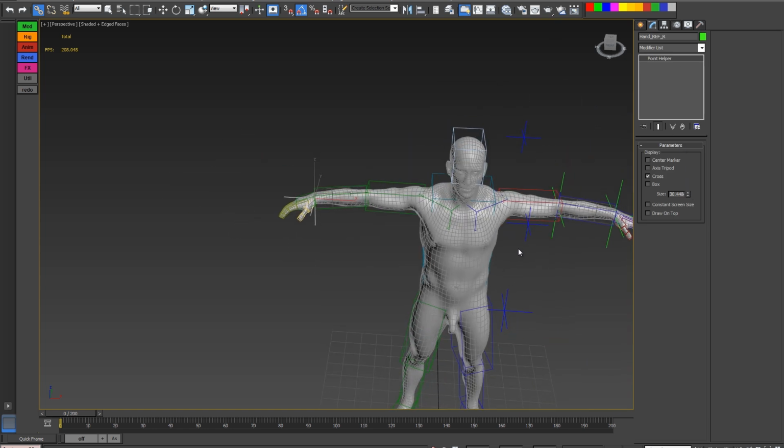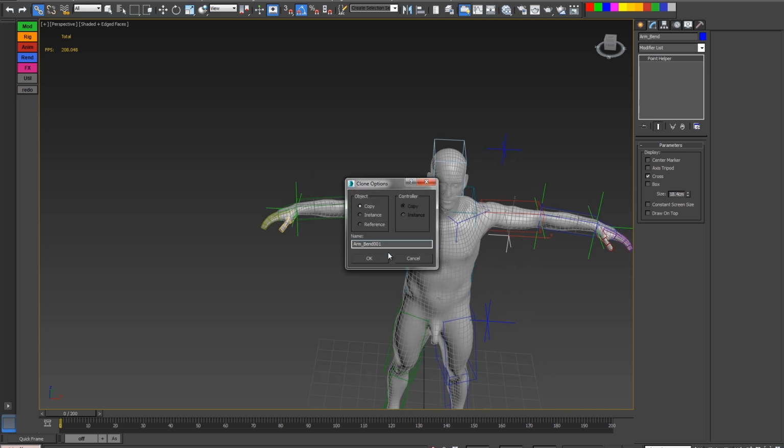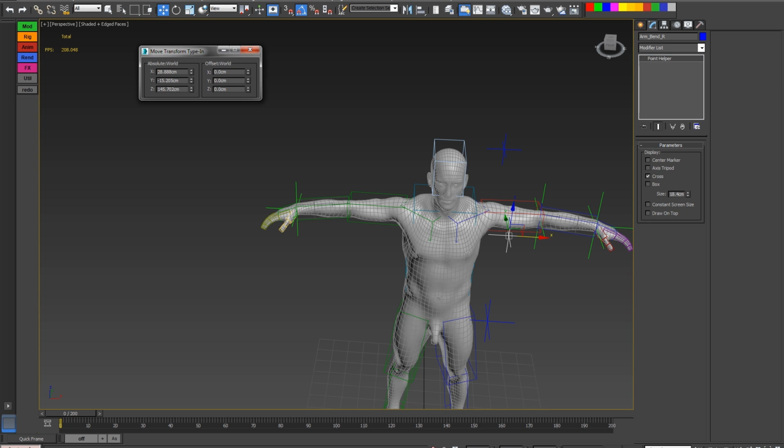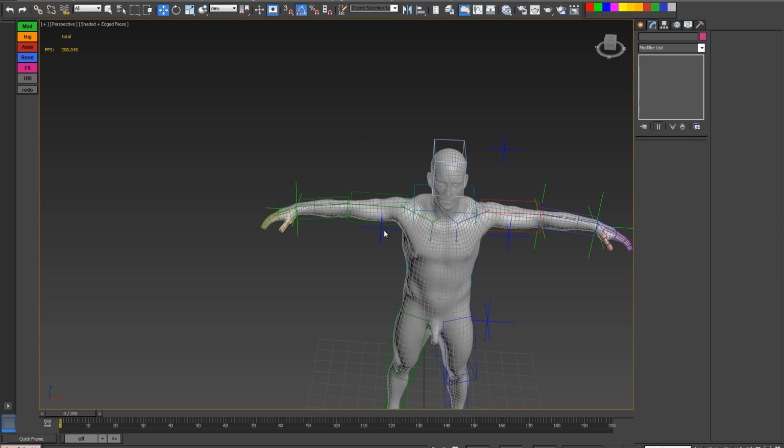Okay. I need the same here, so I'm going to make a copy. Move it to the other side. Change the name of this one to left. Okay. And parent it here. Okay.